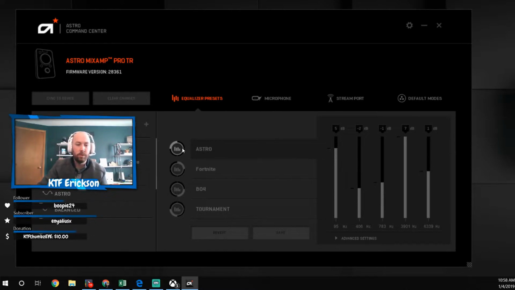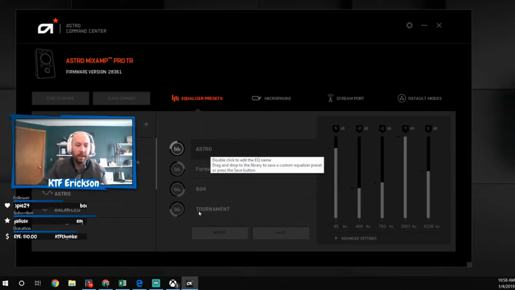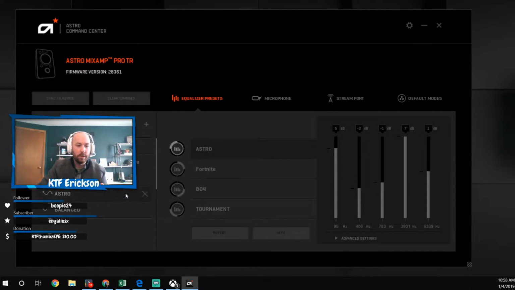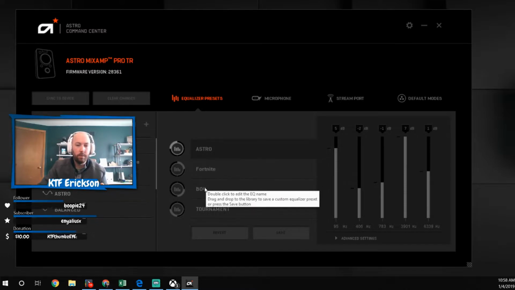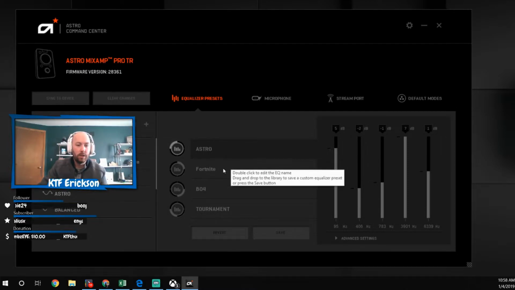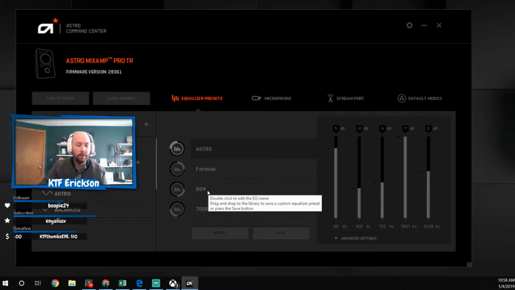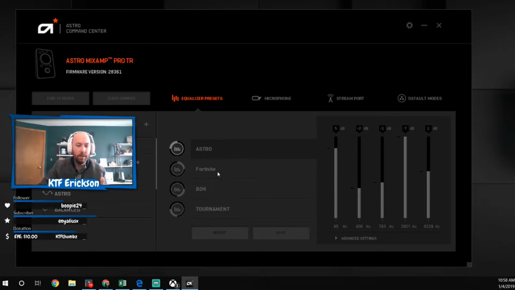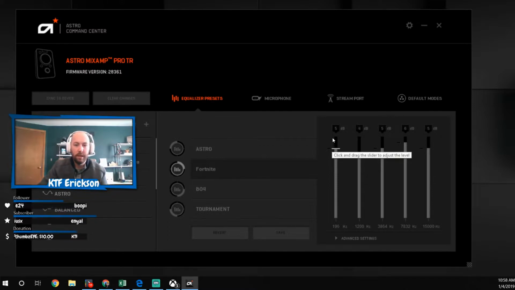The Mix Amp comes with 4 preset layouts for how you want the audio cues. This one is the stock Astro. They have a tournament mode. They have some others, balanced. I actually went on Reddit and found a couple that some guys created that you're able to download into the preset library. So I have one already designed for Fortnite. I got one designed for Blackout 4. You can mess with these yourself and rename them anything you want, or you can find some online, or you can keep what Astro gives you, whatever you guys like.